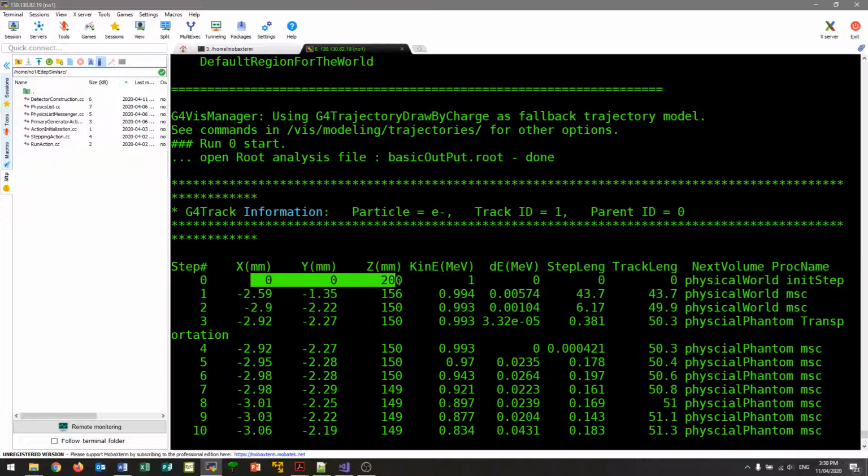and we saw all the interactions that this particle underwent. We can look at its position, its energy, its change in energy, its step length, so the length that the particle had between one interaction and another, or one step and another step, and how far this total track has gone.